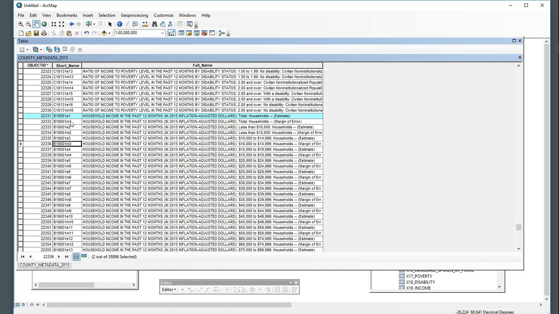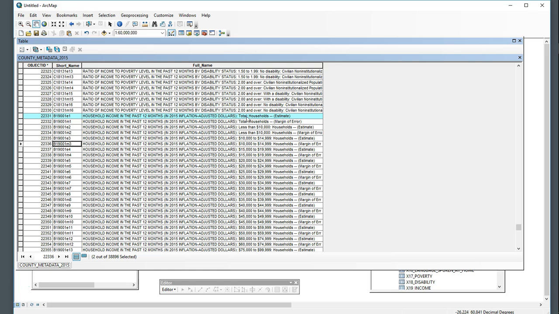So each one of the themes that's represented in the tables has a total population. In this case, I'm looking at household income in the past 12 months in 2015 inflation-adjusted dollars. And I'm looking for the total households. This is the start of the thematic series. And then I'm looking for the estimate. I never want to be in the margin of error. The margin of error just gives us back a confidence number of the actual estimate itself. But the real number that we're mapping is the estimate number.